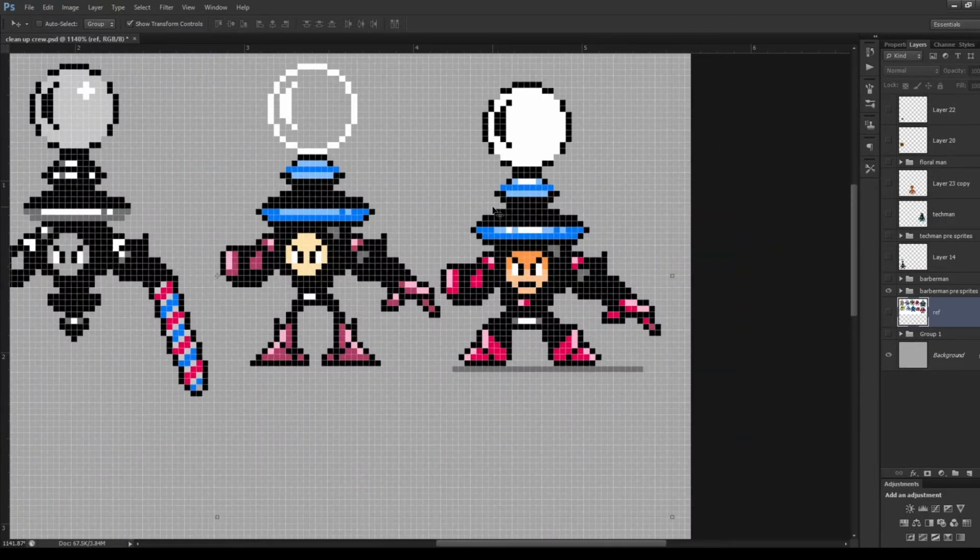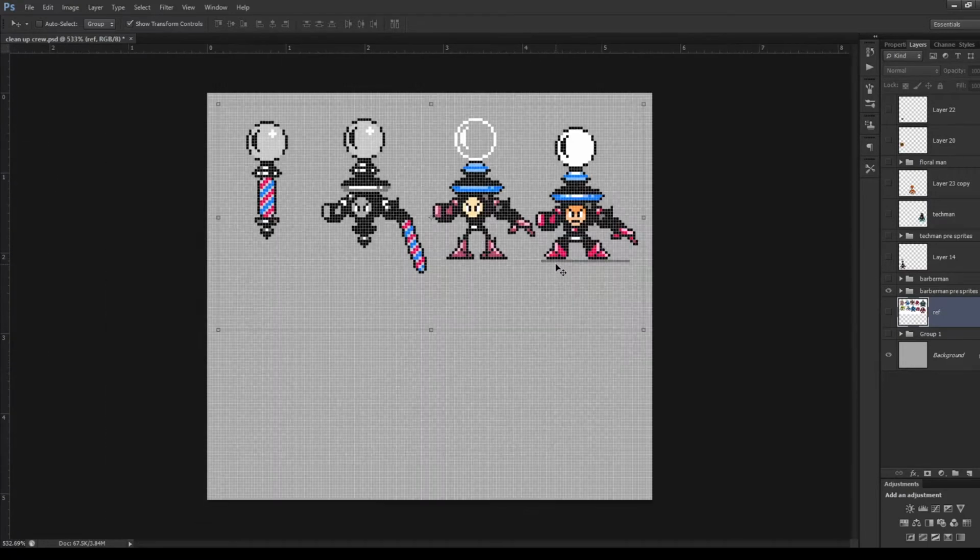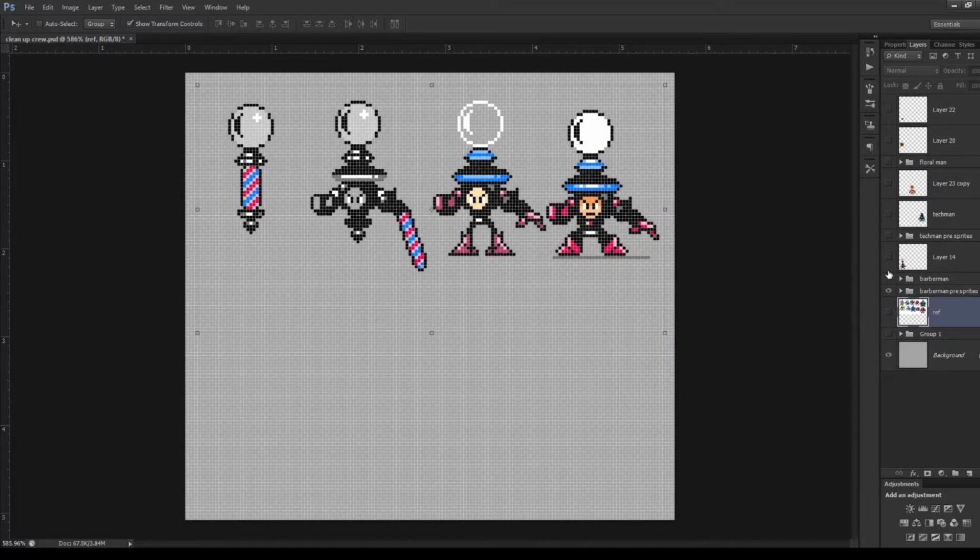I got to this stage, and I thought, a lot of the Mega Man bosses are quite squatting or really short and stumpy. So I wanted to go with more of that, which is where this came in. It's a lot more bright, a lot more vibrant, a lot more friendly, that kid game kind of look. And I thought, that looks really cool. But I still wasn't satisfied, so I kept working on it.